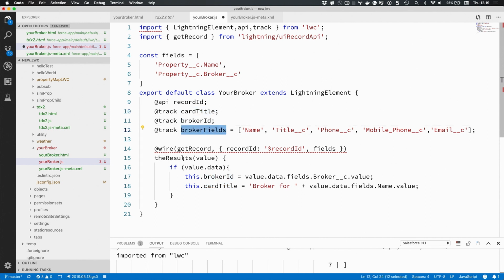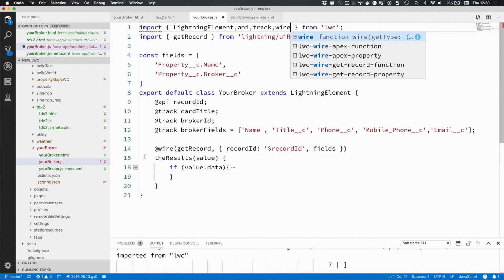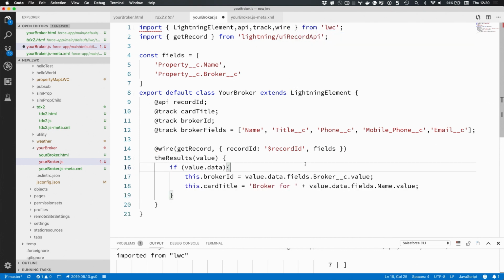All right, finally, the last is my @wire. So I have an @wire right here, so I'm going to say @wire. The way that I like to look at @wire is that @wire is wiring up some data to my component, right? So I'm saying, all right, let's wire something up. What am I going to wire up? I'm going to wire up that get record. If I can move over here so it quits highlighting. So I'm going to wire up this get record. I'm going to pass the record ID that we have just received back from the page. The page has told us this is the record ID, and I'm going to pass some fields. The only fields that I'm interested in are the name and the broker, right, from our page.